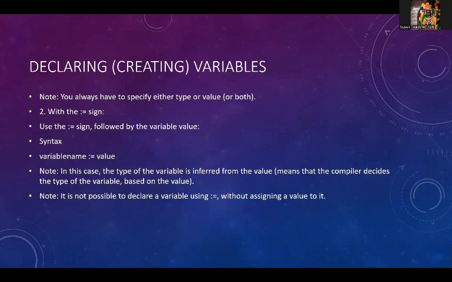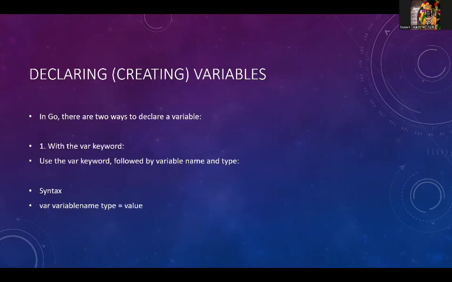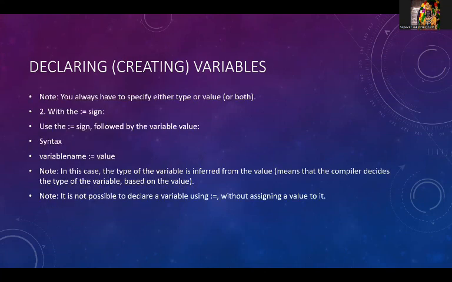In the previous declaration, the var keyword declaration, we need to define the type of variable we are using, like integer, boolean, or string. But in the second type of variable declaration, there is no need to assign the type of the variable. We need not tell whether we are using integer, boolean, or string. The compiler automatically decides what type of variable needs to be initialized based on the value that we pass in the variable we have declared.